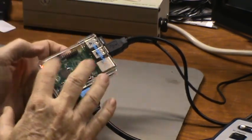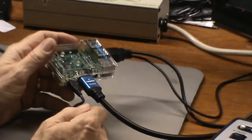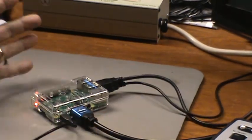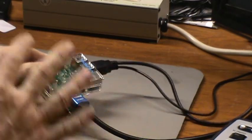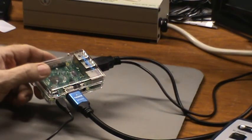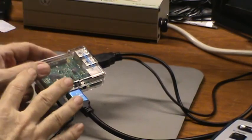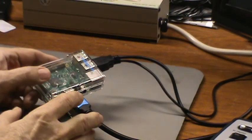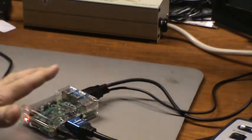Anyway, because of the way this is laid out, it takes out my whole workshop bench on this side. I've got another bench on the other side. I've got another bench I can't get to, and I've got a bench over there that's loaded. But anyway, this bench is the only open bench I got. And this thing takes up the whole bench because of the way it's laid out.